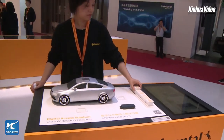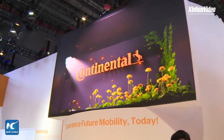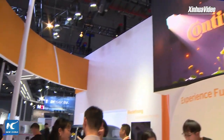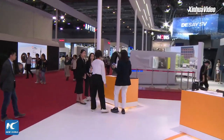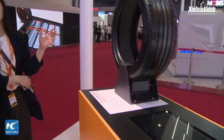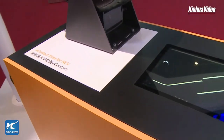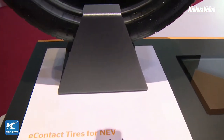Now let's go to the sustainable part. We have a very interesting e-Contact tire and NBS. This is our first tire line for the Chinese NEV market consumer. Continental has Taylor-made an EV tire — the e-Contact — to address the Chinese market. We leverage our advanced technologies, ContiSyl and ContiSilent, to provide Chinese consumers with a quieter and safer travel experience. The tire is first applied in the Chinese market, and in the near future it may transfer to the global market.